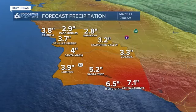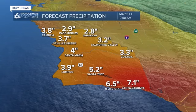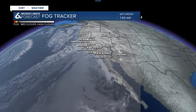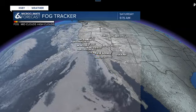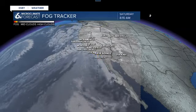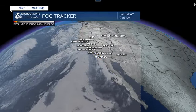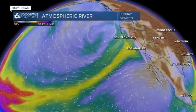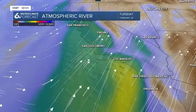So let's review again for folks who are kind of coming on late here. Our storm system is still coming, and I'm going to put this into motion here. You can see this huge plume of moisture. It's going to start raining this afternoon. We have 2 systems on the way. One this afternoon into the evening, a little bit of break, and then we get a system Sunday through Wednesday. It is an atmospheric river. That atmospheric river is pointed at the central coast now, but as an upper low drops in, it's going to keep that moisture focused in the area all the way through Tuesday. So it's a multi-day rain event.